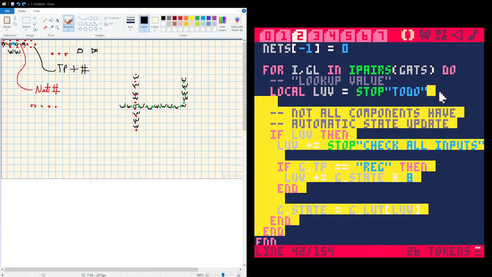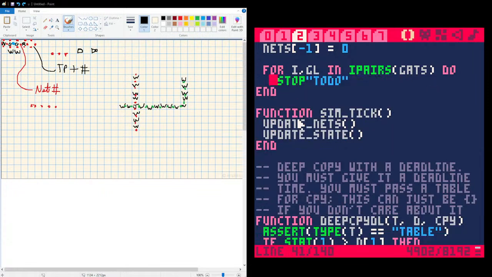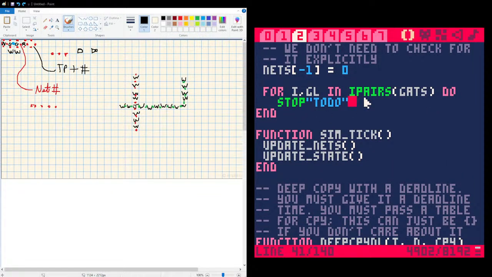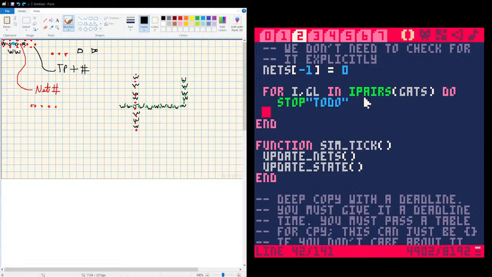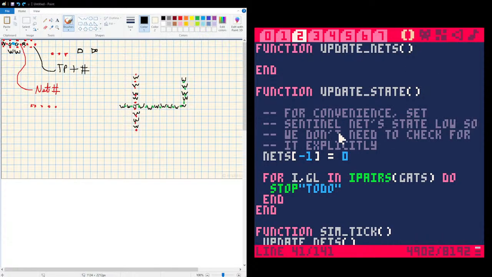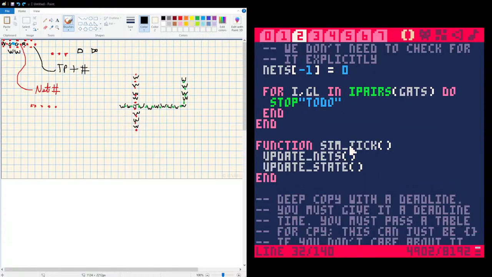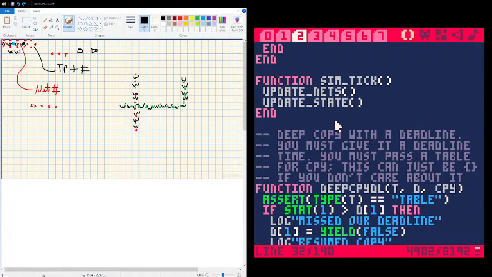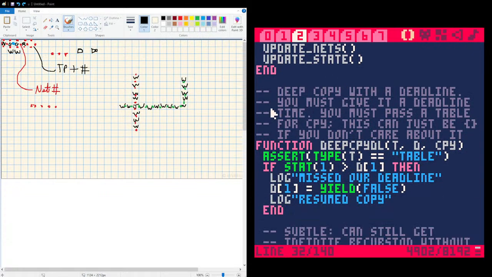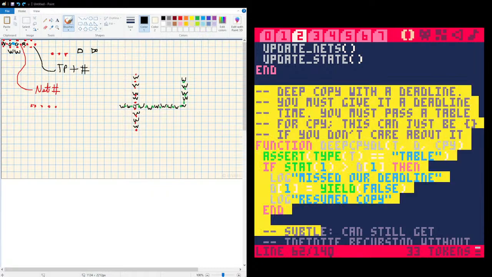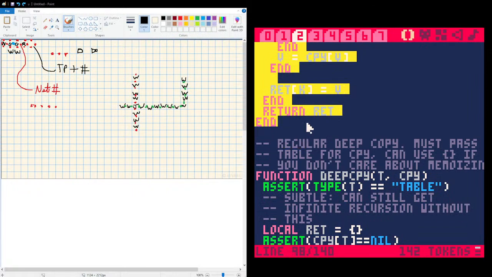You know what? Let's just redo all of this. Yeah, this deep copy stuff, it's pretty slick, but if I need it, I'll just copy it out.